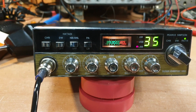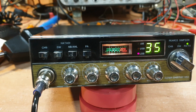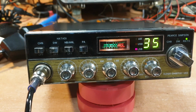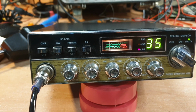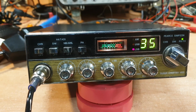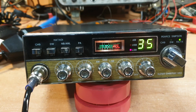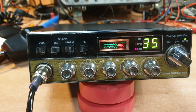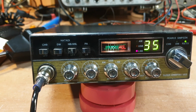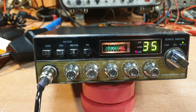I did prefer the Super Cheetah Mk1, I've got to be honest. We didn't see hardly as many of these, but when we did tend to see the odd fault. So that does say something for the reliability of the board itself. The Cheetah Mk1s, we really didn't need to do much to them at all. Whenever we'd see one of these, it was normally a dry joint problem to do with the board, and that's what it turned out to be today as well. But look, nice little radio on air.